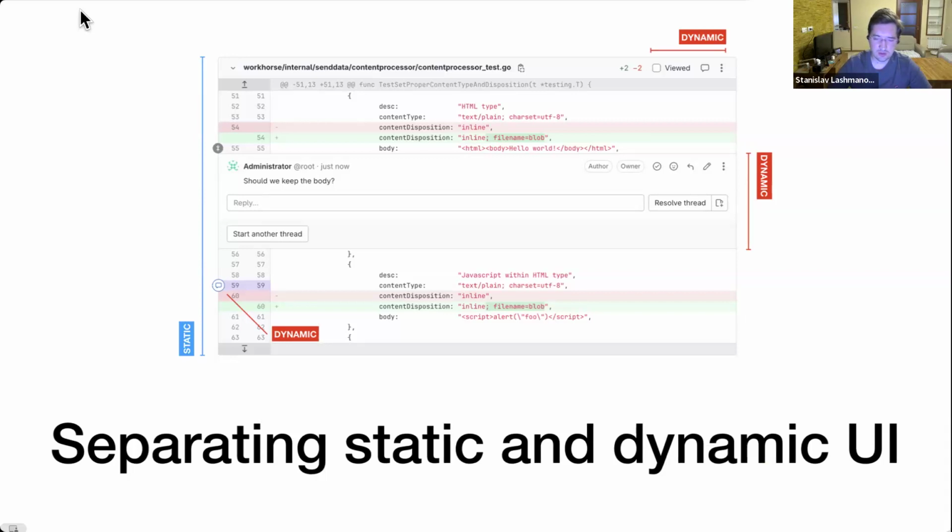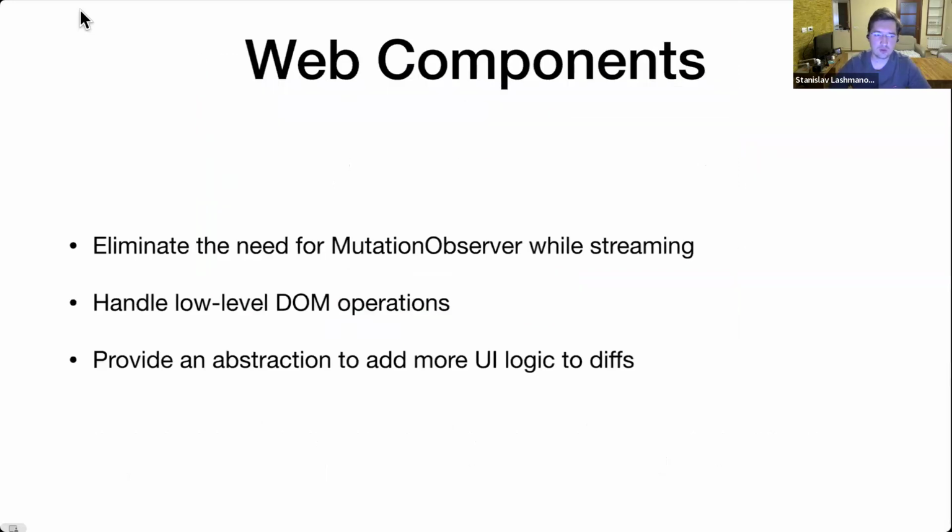Everything else that is dynamic could then be progressively added on the client using JavaScript. And the cached parts can be shared among all of the clients. We'll also use web components to connect our existing Vue apps to the Diffs HTML.